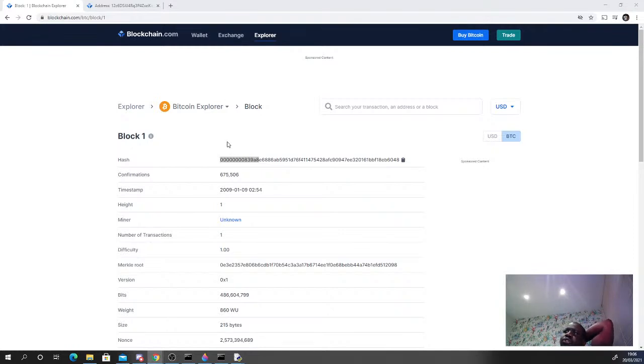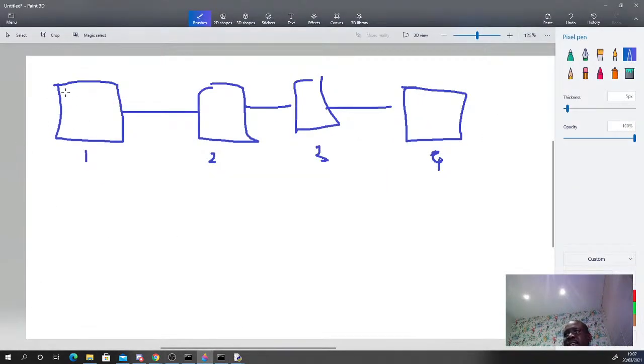Okay, so I assume that you want me to throw more light on the block. The block itself is just like a normal block of information. It's something that holds a list of transactions.